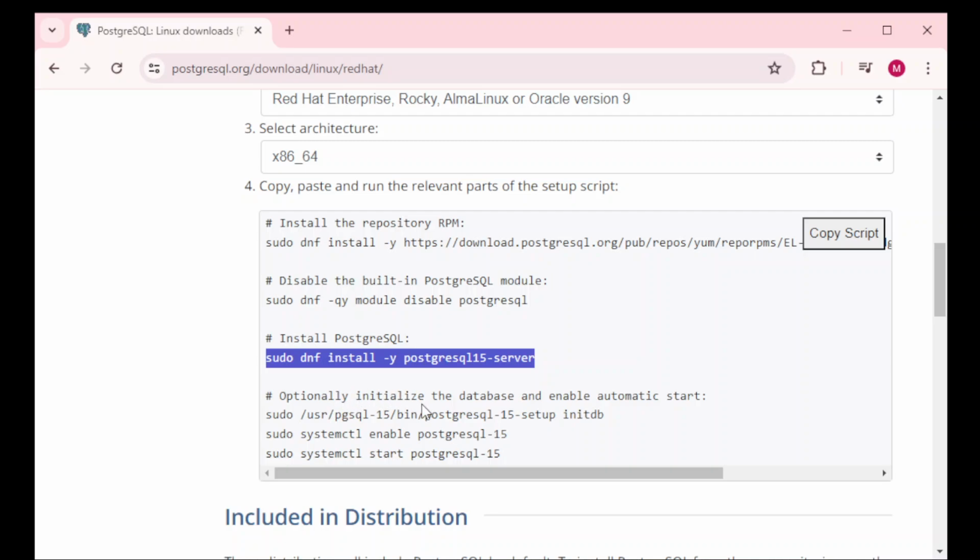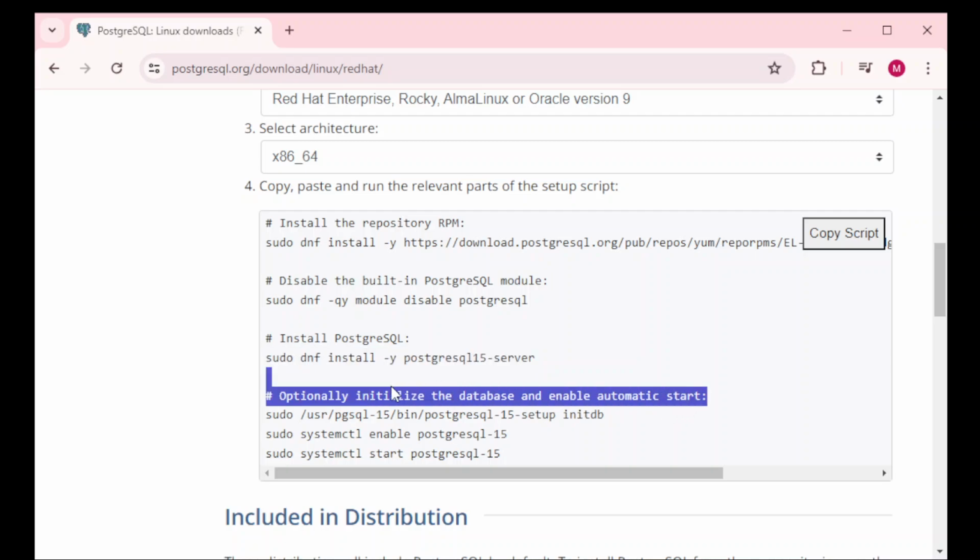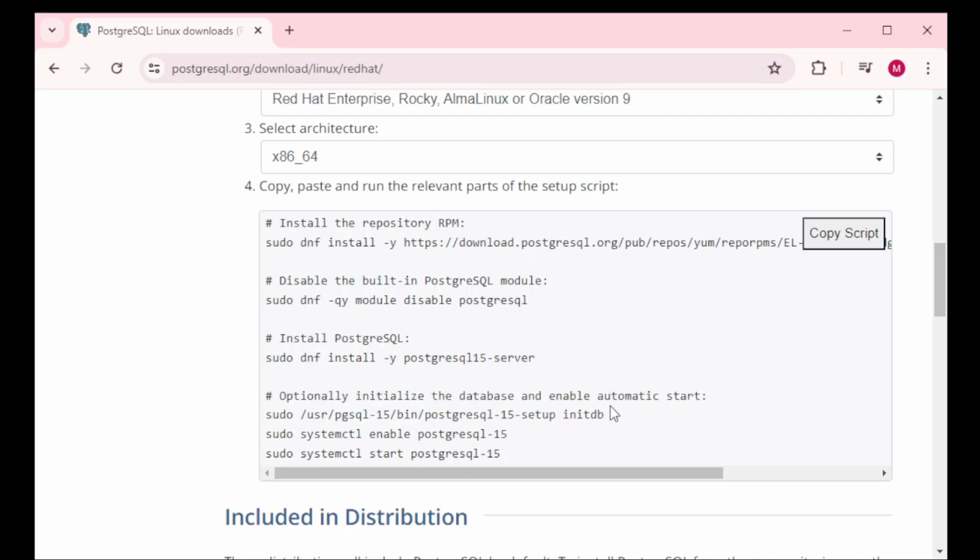Optionally initialize the database and enable the automatic start. That means for automatic start, when a server reboot happens unexpectedly, or for maintenance purposes we did a reboot of the server. Reboot means restart of the PC. In Windows language we can say reboot of the PC or Windows server.